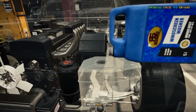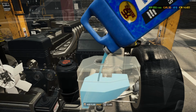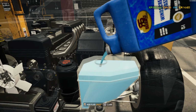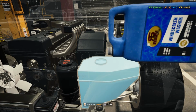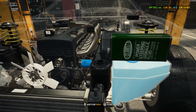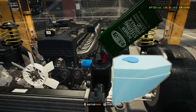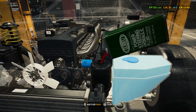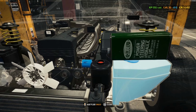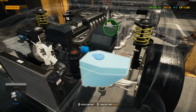Then let's fill this. Glug, glug, glug. All 10 gallons later. Fill it to the top. Don't stop. Okay. I can't see the fill line, so I'm just gonna, yep. All right. And then where's the brake servo?